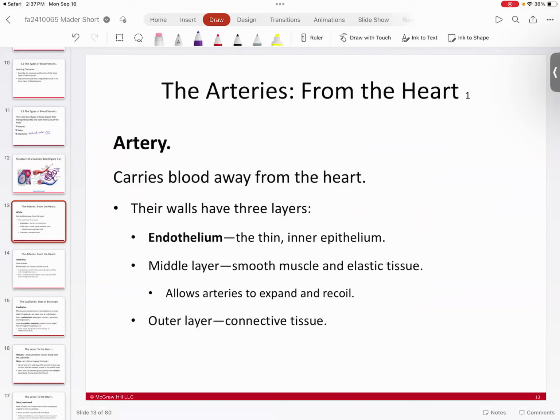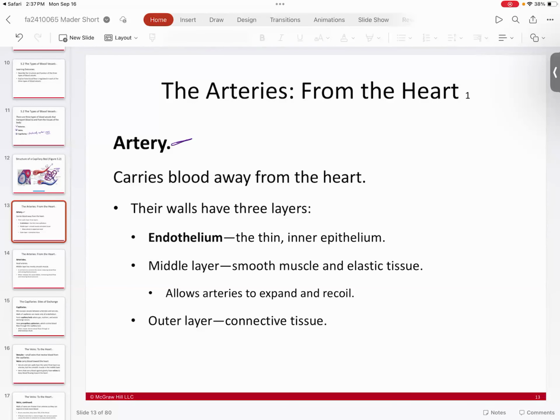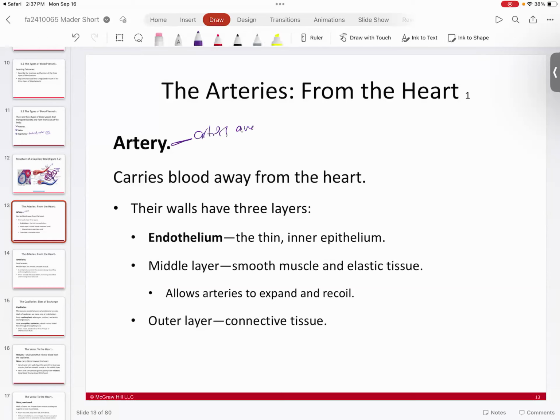So when you start off with your arteries, the important thing with an artery, and this oftentimes will confuse students because we get into the whole red and blue convention, is that it usually gets confused, especially when you're talking about the central cardiovascular system, because it gets backwards. If you always remember this: arteries away, and you'll never go astray. So arteries are always carrying blood away from the heart, regardless of whether they've got oxygen in them or not. They're always moving away from the heart.